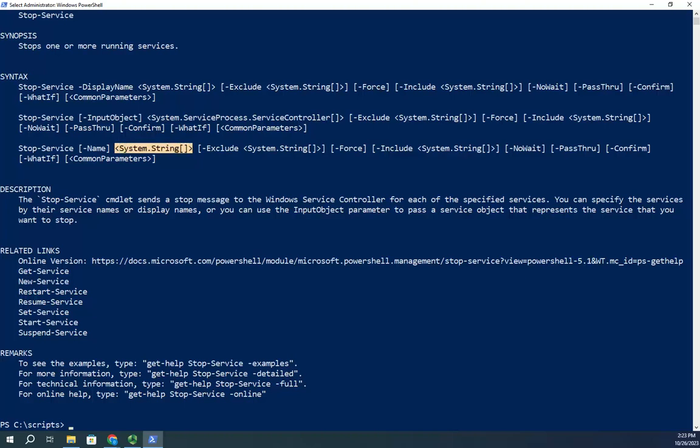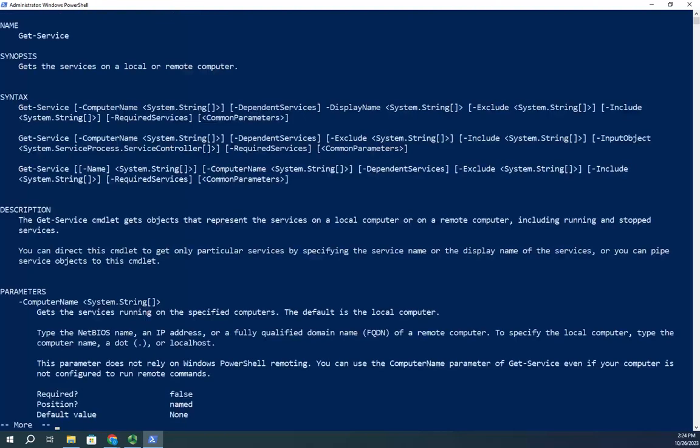This isn't as clear, but you'll see under name, it's going to expect a System.String value. Now this doesn't tell us that we can use a pipeline input for this, but if I do get-help, not get-service, get-help on get-service, and if I look at my full help information, if I can type correctly, pipe that to more.